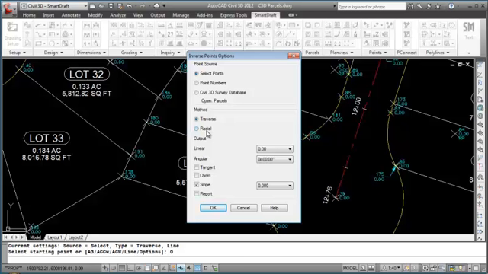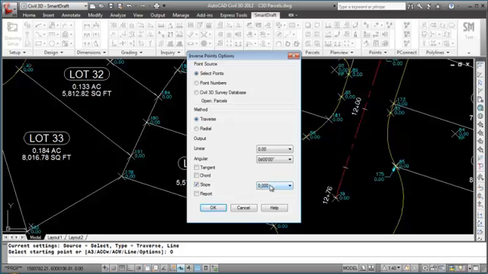When outputting the inverse points information to the command prompt, there are options to adjust the linear precision and angular precision. When inversing along a curve, if you want to display tangent information, check the tangent box. If you want to display the chord information, both bearing and distance, check the chord box. If the points have elevation data and you want to show the percentage of slope between them, check the slope box and set the decimal precision for slope.